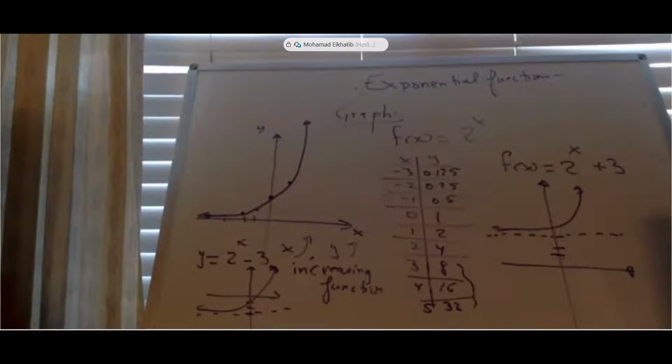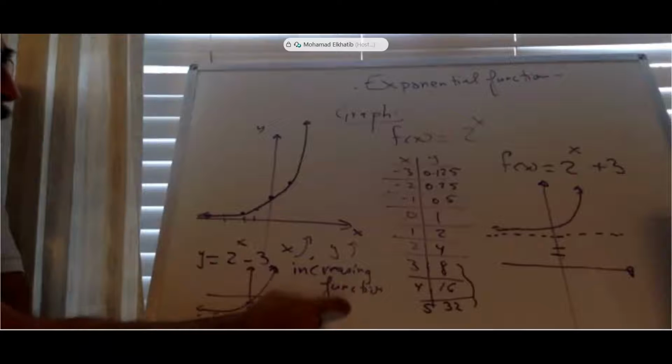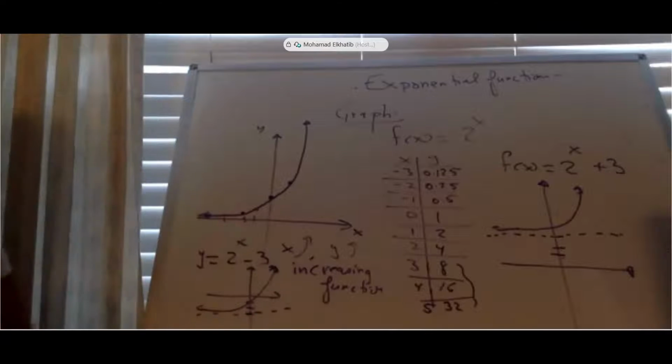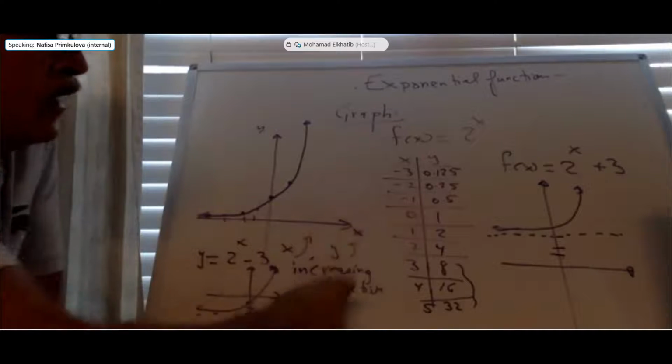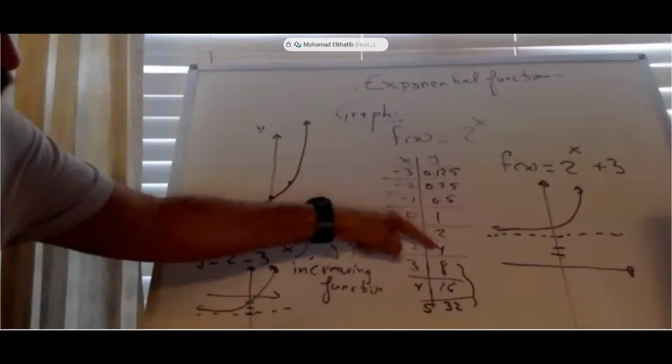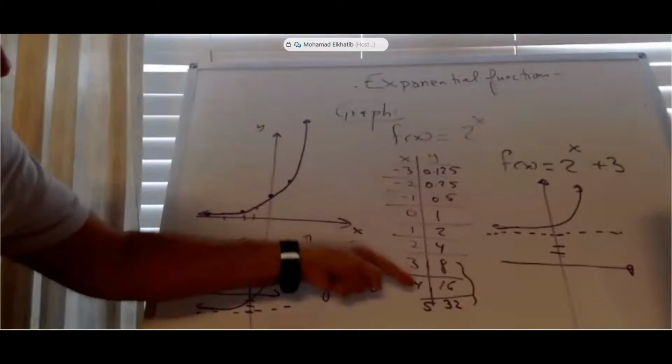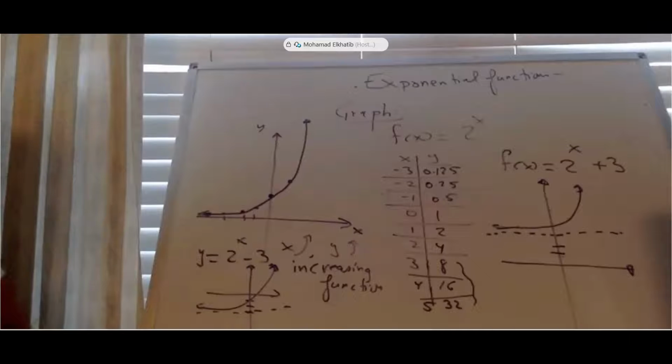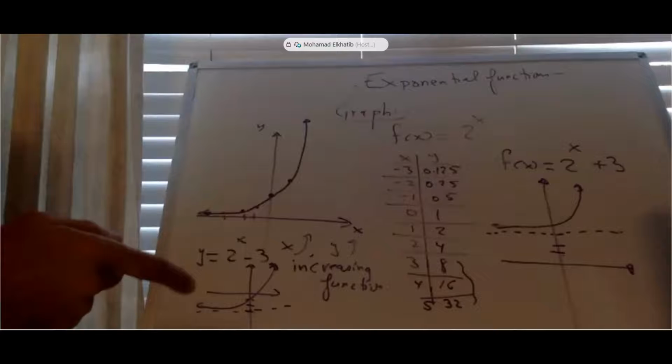Okay, are you guys done copying it? You have a question here? What we did, x equals 3, y becomes 8. Because what's the pattern there? Watch. How do you go from 1 to 2? Double the 1 is 2, double the 2 is 4, double the 4 is 8, double the 8 is 16. Because every next number is double, so I don't have to go back and substitute. You understand? So the pattern is every next number is double the previous number.